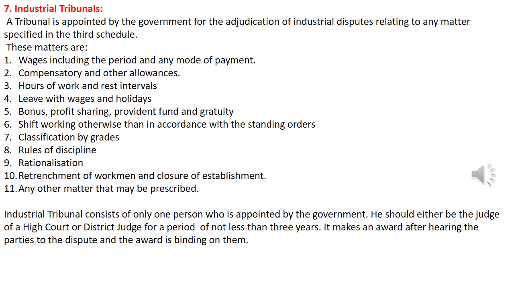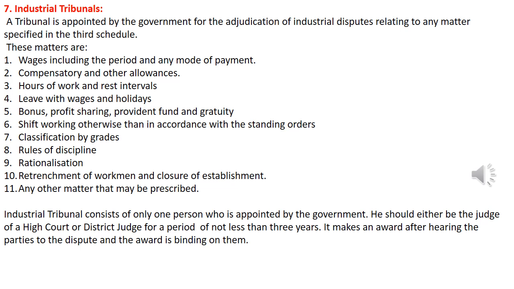Wages, compensatory and other allowances, hours of work, rest intervals, leave with wages and holidays, bonus, profit sharing, provident fund, gratuity, shift working allowances, other standing orders, classification by grades, rules of discipline, rationalization, retrenchment, closure of establishment, and any other matters that are prescribed in the third schedule. So this is the duty of the adjudicating officer who is appointed for the Industrial Tribunal.